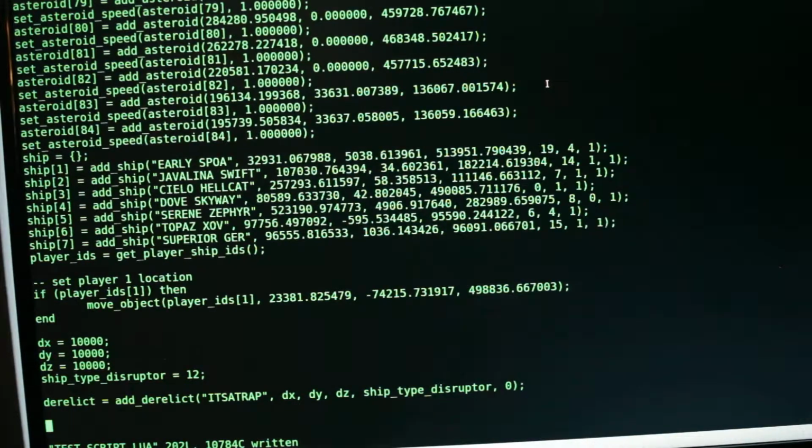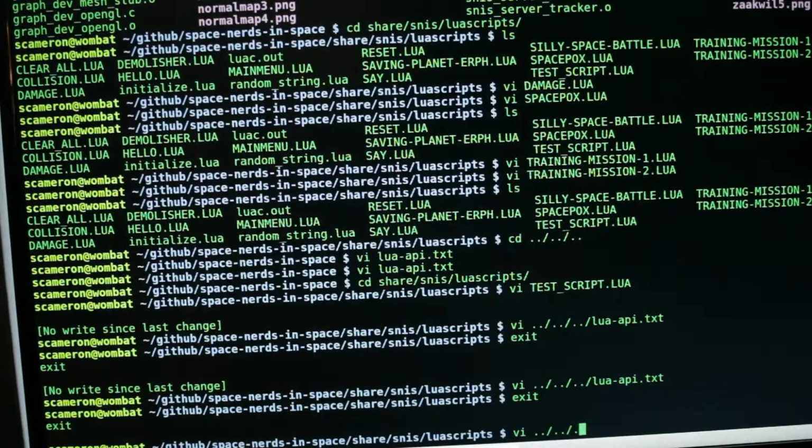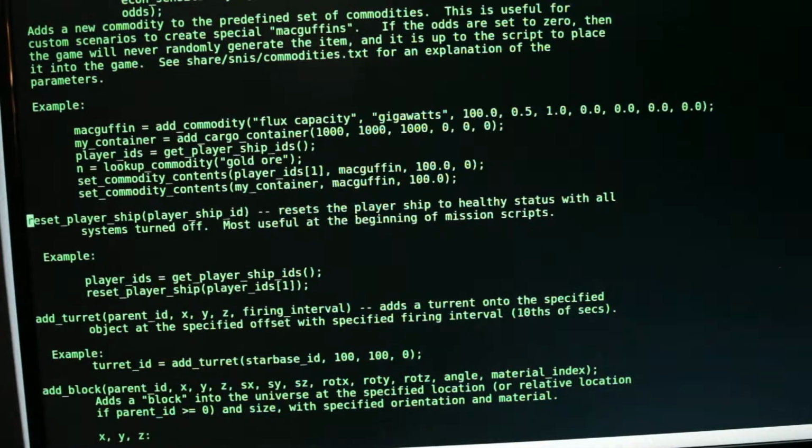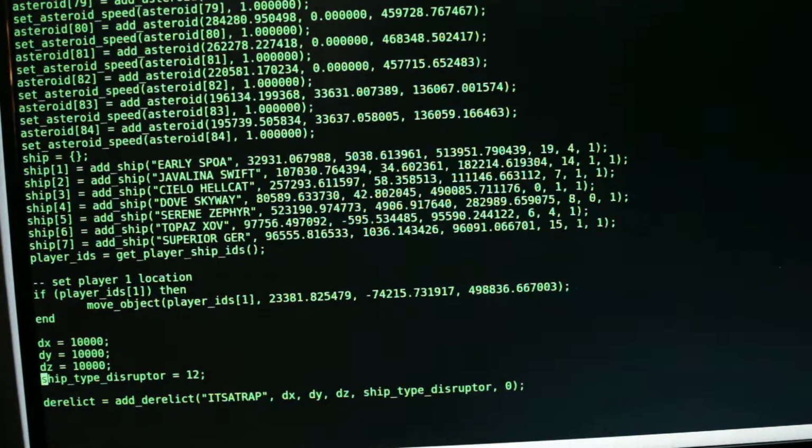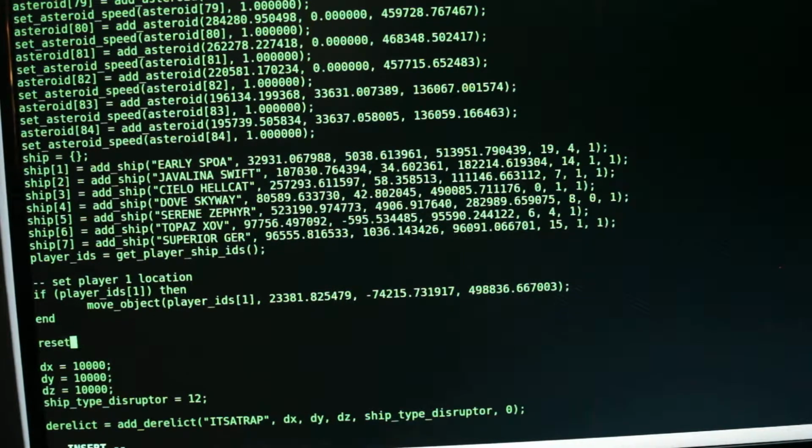So another thing we should probably do is reset our player ship. Reset player ship. I believe this should put the player in a healthy state, basically.